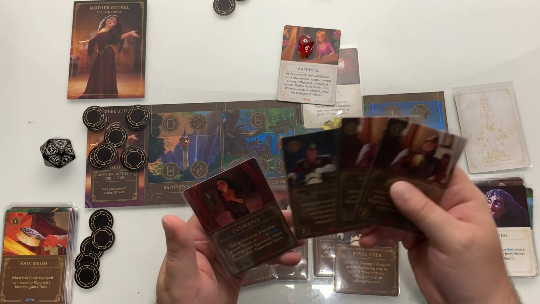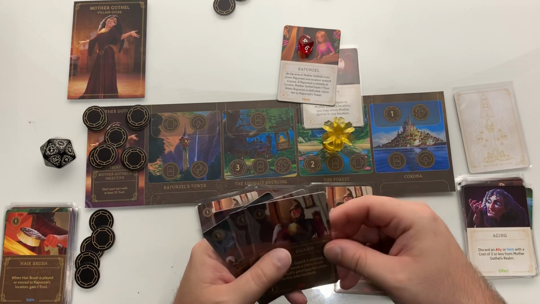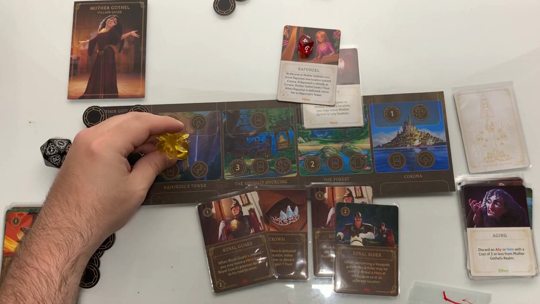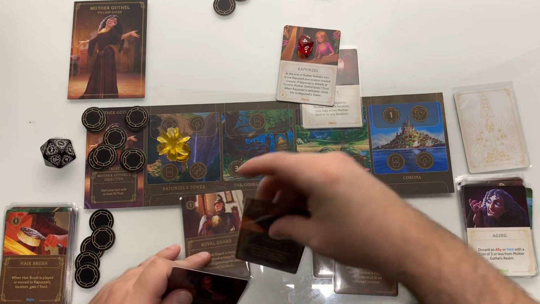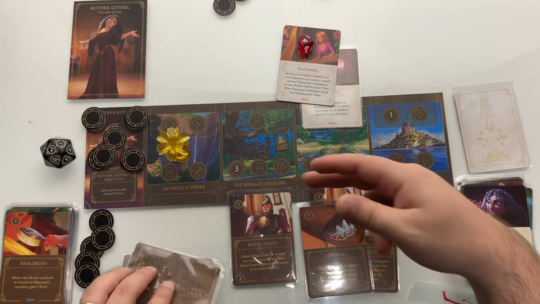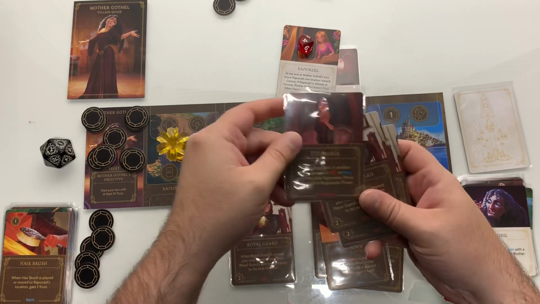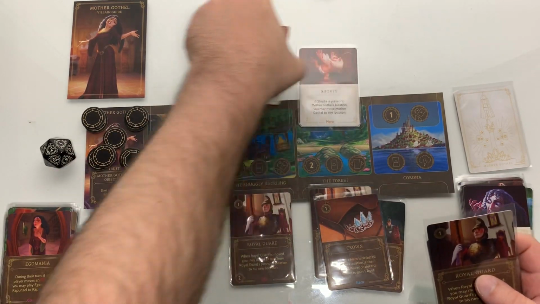Let's see. Oh man, I'm out of ways now to, well, okay, so we'll do this then. We're going to move here. We're going to move the crown over here. We're going to perform the vanquish action to vanquish, oh, by the way, because we moved the item, we're going to do Egomania to move Rapunzel to the tower.